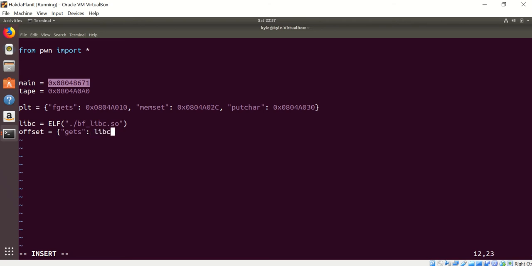We have to use libc, we have to go to the symbols, and in Python 3 it's a byte array for some reason, no big deal though, and we need system.